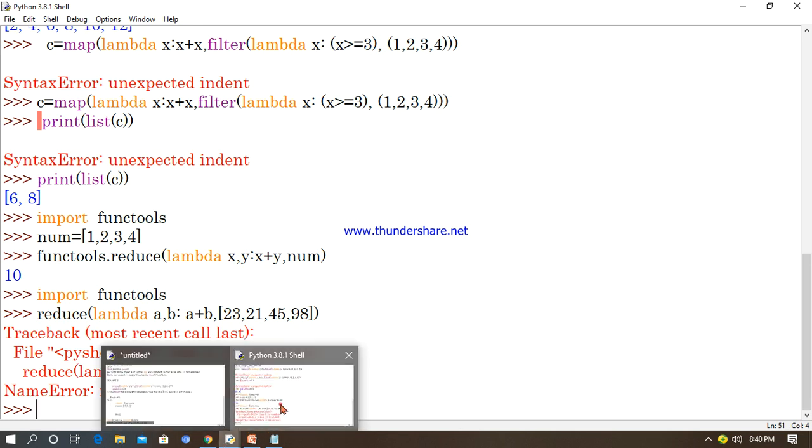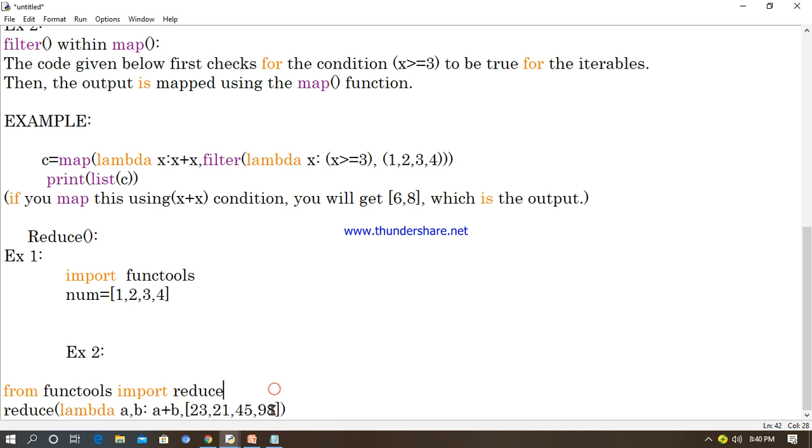Unfortunately getting an error. Plus b, right.